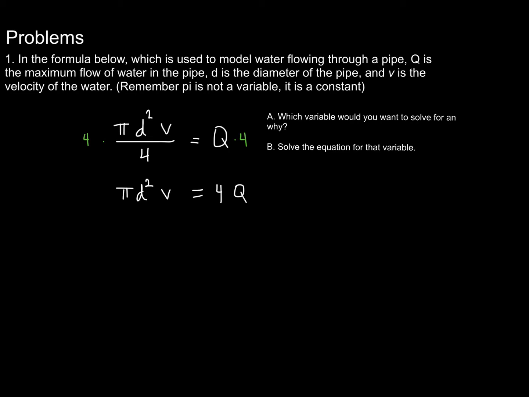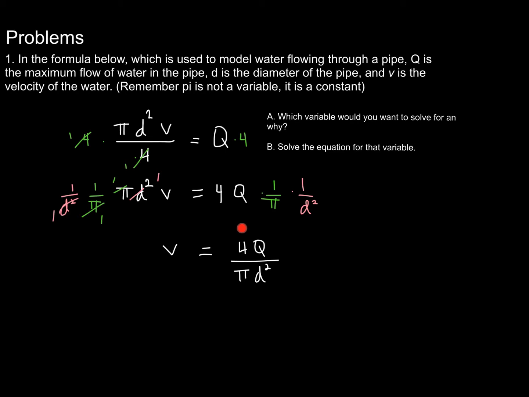Now, at this point, we know that we are multiplying v by these two things. So to isolate v, we'll need to divide by pi times d squared on both sides so that we get v by itself. You can do this one at a time if you'd like, or you can do them both at the same time. So going through, one thing to keep in mind is that when I'm multiplying, for example, by 1 over pi on both sides, 1 over pi times pi is going to simplify to 1 over 1, just like 4 times 1 over 4 simplified to 1 over 1 up here. And similarly, 1 over d squared times d squared will simplify to 1 as well.